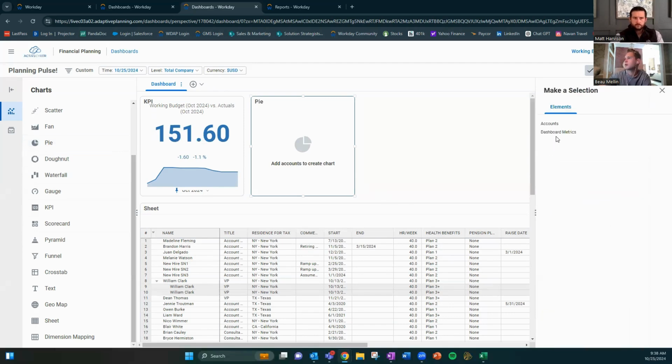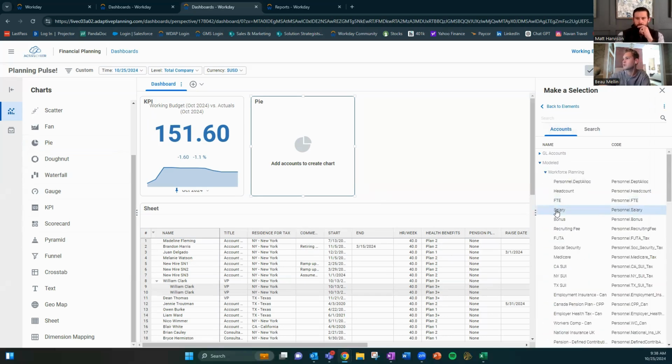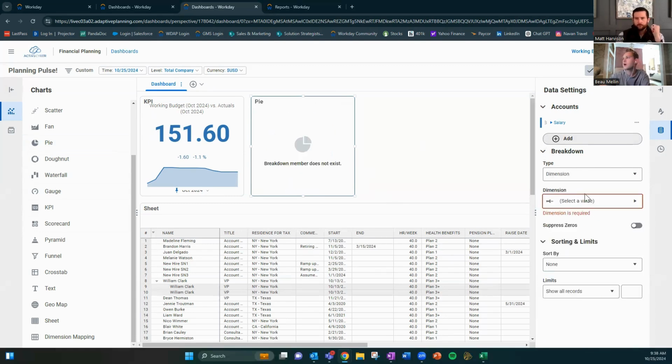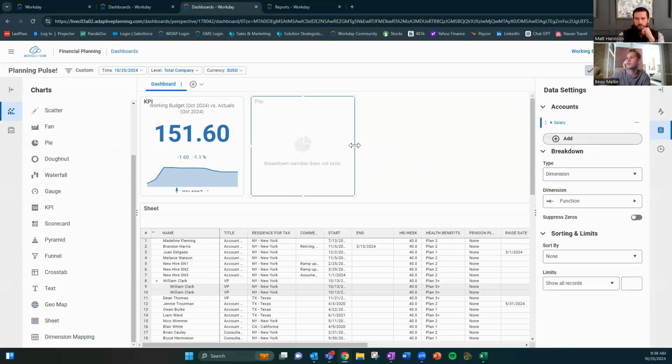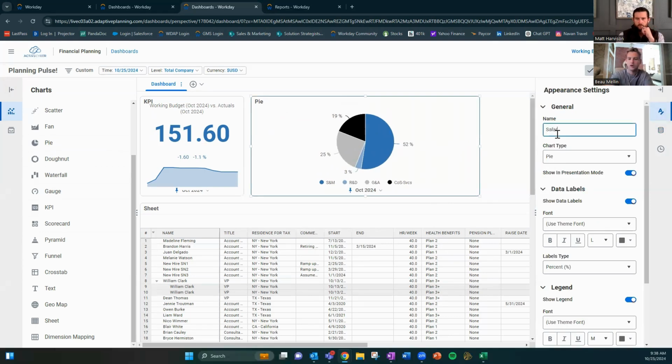I come on in here and add a new account, and salaries expense is important for us to take a look at, right? I bring in my salary account and say, salary looks great to look at, 1.6 million, but we need dimensionality behind that. We need additional layers of detail. I break this down by a specific dimension. I open up that dimension, and I want to look at salary by function. You can quickly update that, salary by function.